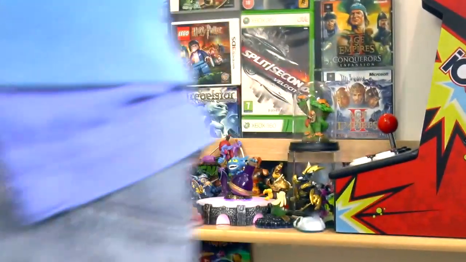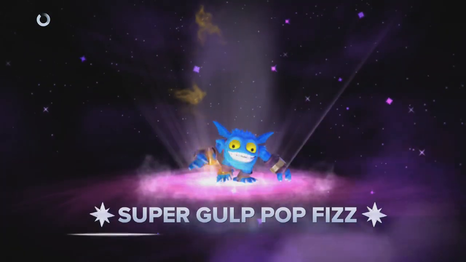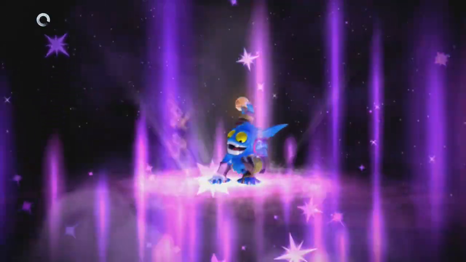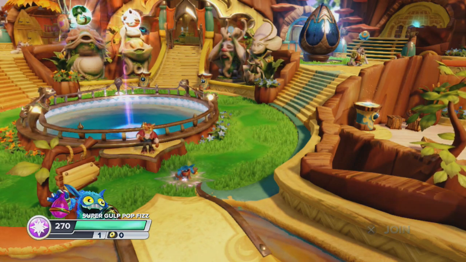So these are the ones that come apart, these figures? No, well, some of them do. This one's a re-release figure. Right. So he was in Giants. Okay. So was that a bad one to choose? No, it's a good one.